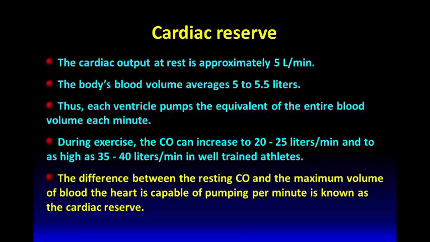During exercise, obviously the cardiac output increases, and it can increase up to 20 to 25 liters per minute in ordinary individuals, and to as high as 35 to 40 liters per minute in well-trained athletes. The difference between the resting cardiac output and the maximum cardiac output, the maximum volume of blood which the left ventricle and the right ventricle are capable of pumping per minute, is referred to as the cardiac reserve.